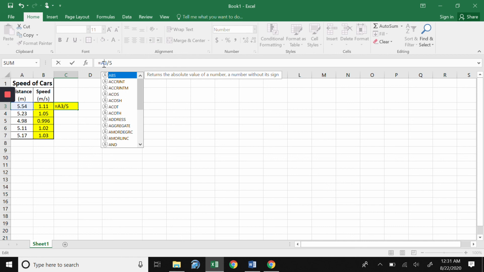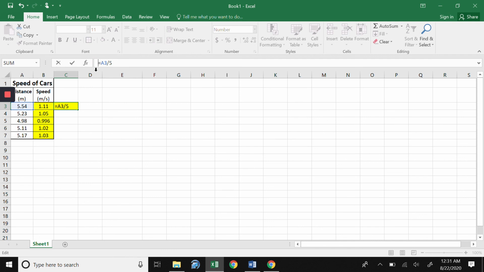So notice when I did copy and paste and moved it over to the side, it transposed it and it made it B3 divided by 5, which I don't want. I want it to display what's actually happening in cell B3. So I changed the formula back to A3 divided by 5. And now I'm going to go ahead and put in that apostrophe so that it displays my equation there for my teacher to see.